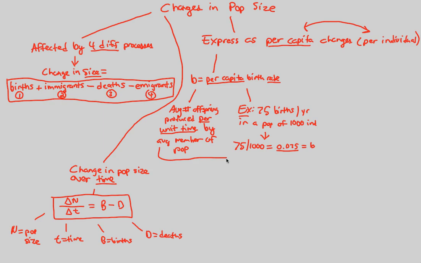What is the purpose of figuring out births per capita? We can take this and apply it further by stating that capital B is not simply just births — you'd be ignoring unit time and the individual. So capital B is actually equal to the per capita birth rate lowercase b multiplied by the total number of individuals N. That gives us the expected number of births per year in a population.